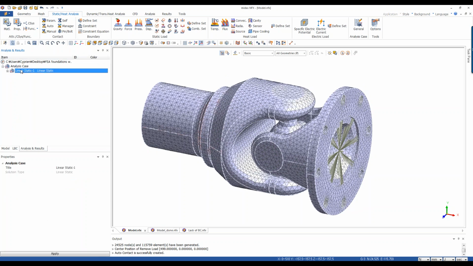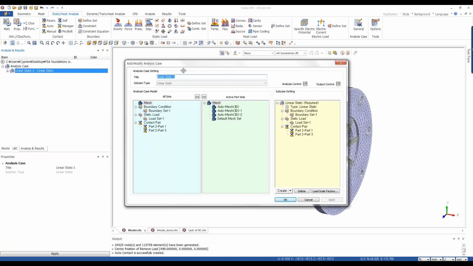Right now I'm going to edit. I would like to show you how the analysis case manager works and looks. Basically it looks like you see, and from this subcase setting you can manage your loading cases and your boundary conditions.